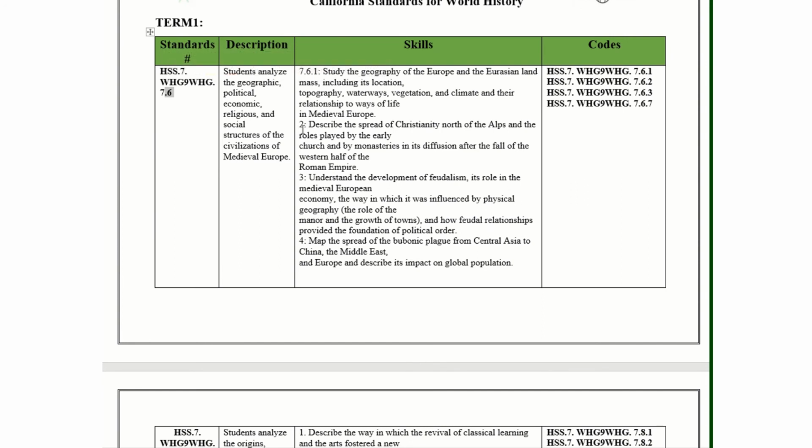Then 7.6.2. In 7.6.2, what the students will be learning becomes easy once you explore the particular document: describe the spread of Christianity in the North Alps, which is in Europe. And here you can add 7.6.3, and 7.6.4.